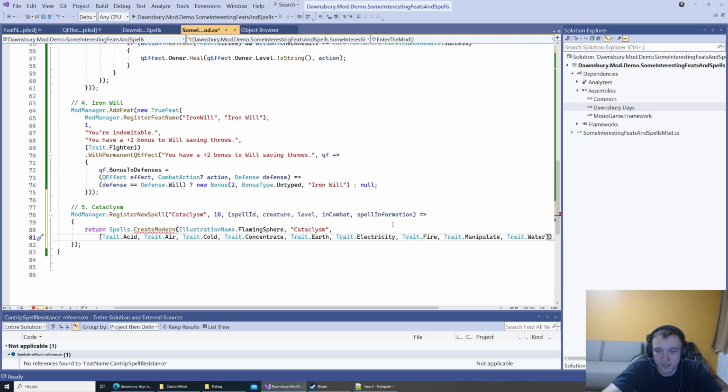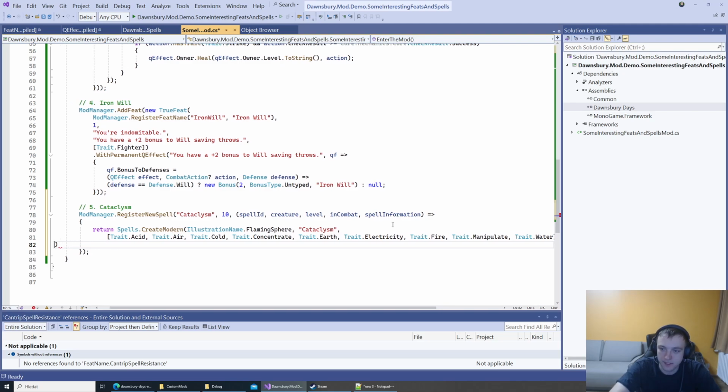You don't actually need to put the concentrate and manipulate traits onto the spell because they will be added automatically if the spell costs at least 2 actions. But why not? Okay, what do we want to add now?